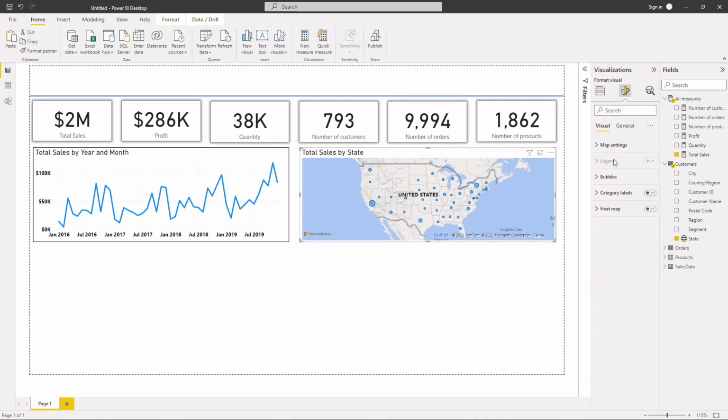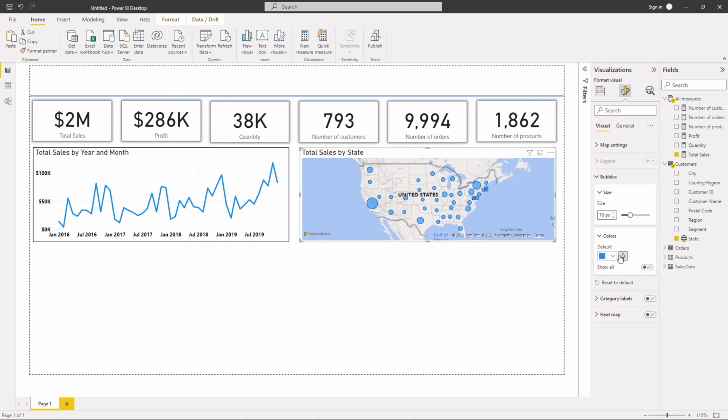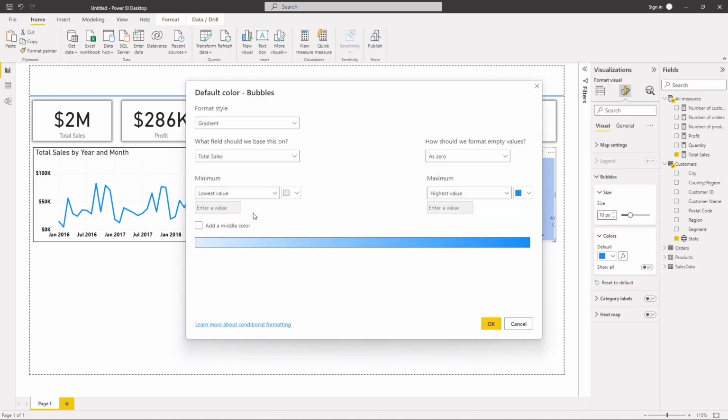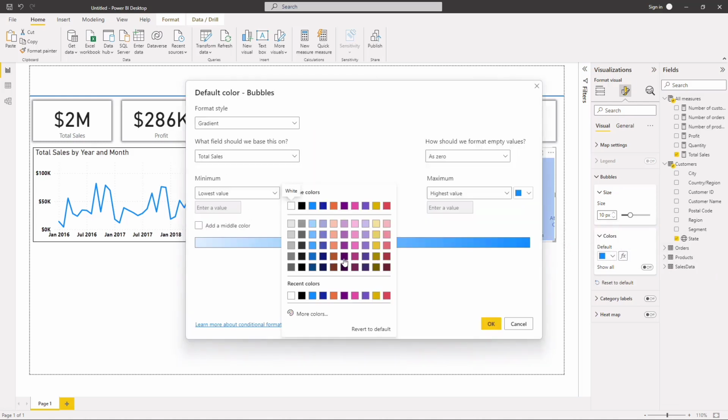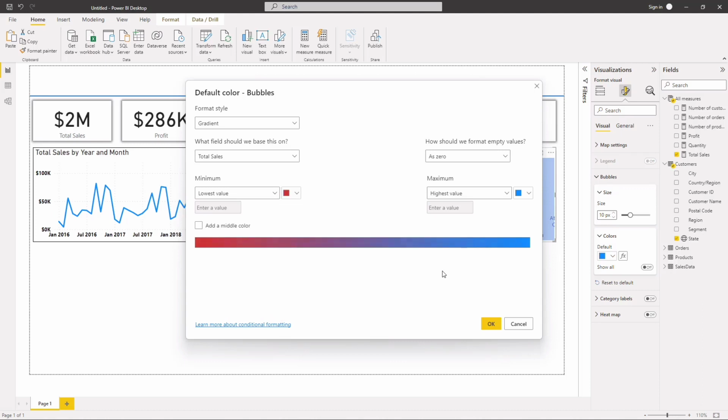So let's increase the size of these bubbles to 10, and then you can even go ahead and change the color of the bubble. You come here to the color and click on FX. For the low value sales, you can make the color some kind of red to show that the sales are low.